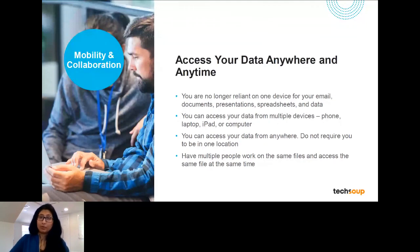And this is really helpful when you are working in groups with other people, with volunteers, when multiple people want to collaborate on a space or have a quick meeting to talk about something together, or if you're running a volunteer event or a church event where you can all work on the same files so you can manage things together and see where you are at in real time. And a cloud-based solution really helps with that, because all of a sudden everybody is looking at the same thing at the same time and can work a lot more productively while they are in different locations, and really enables collaboration.